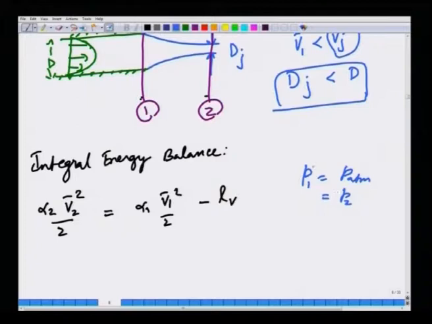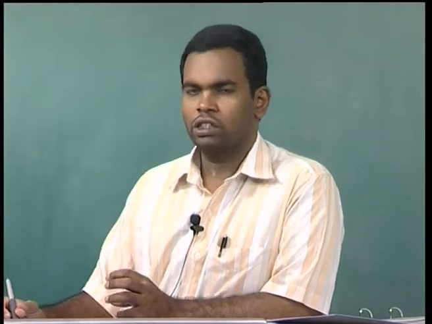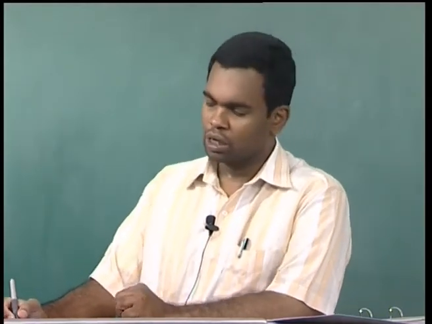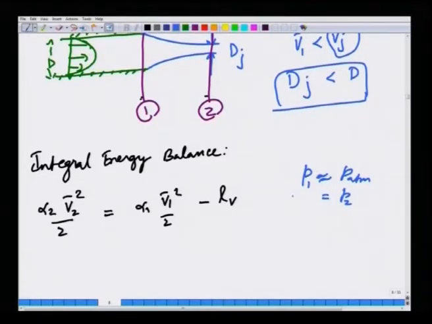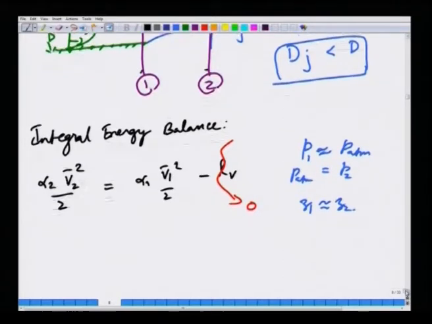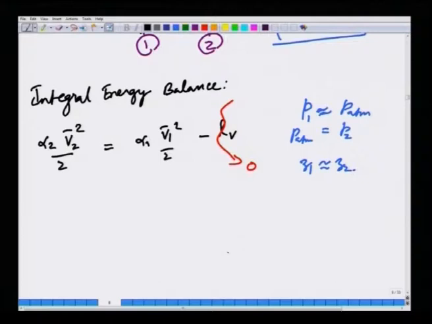Now, because we have also assumed that when the jet exits, P1 is P atmosphere, and that is also equal to P2, because in a free jet the pressure is of course atmospheric as we have been mentioning. But at station 1, when the jet is just about to exit into the atmosphere, we are assuming that, so this is an assumption, whereas this is almost an exact relation. So, since P1 is P2, there is no pressure term, and also the elevation Z1 is approximately Z2, so there is no gravity term in the energy balance. Now, about losses, we can safely neglect them, because the losses in a free jet are negligible because the surrounding air is not going to exert any viscous stresses. So, the viscous losses are comparatively smaller, and we can afford to neglect them.